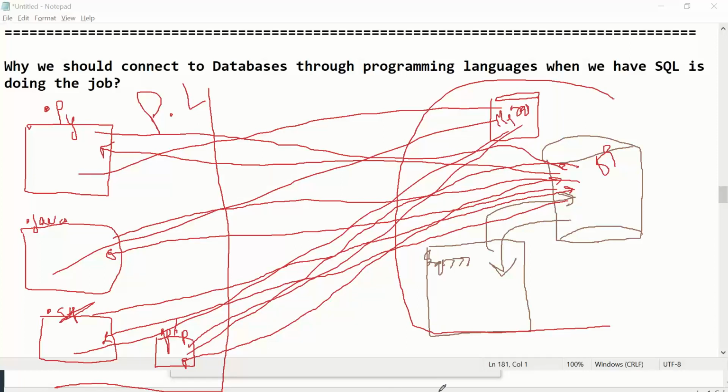There can be 10 different databases and 10 different programming languages. Many to many is possible: one database can connect to different programming languages, and each programming language can connect to multiple databases. This is what is possible in practice.